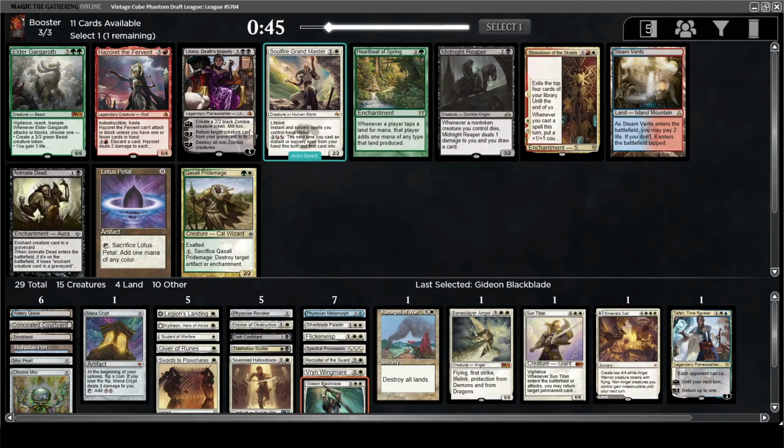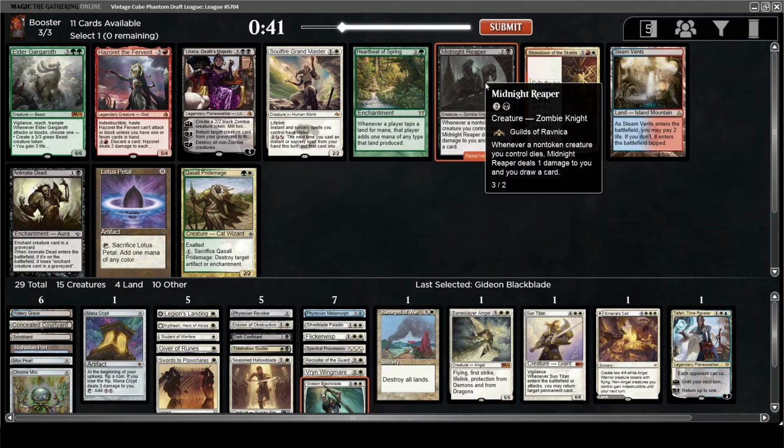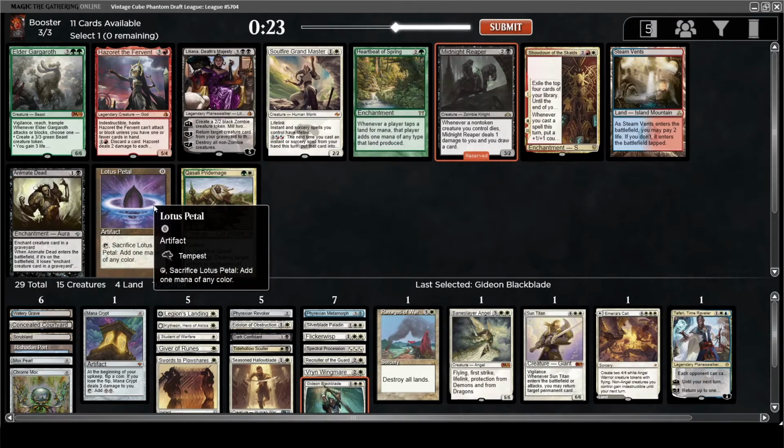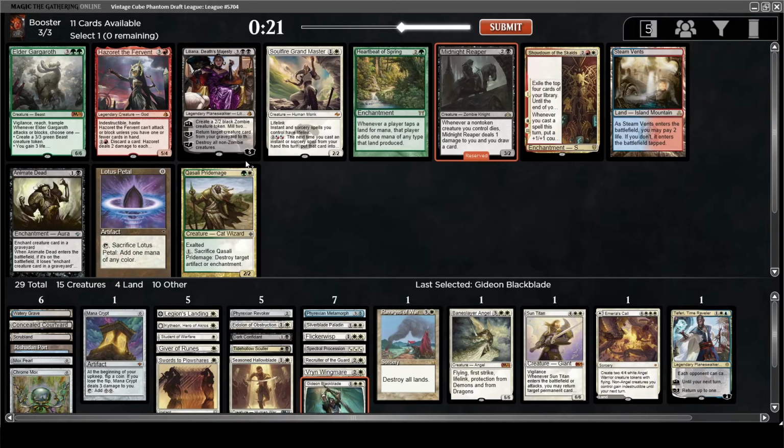Soulfire Grandmaster is like a fine 2-drop. This pack isn't super exciting. We can take Midnight Reaper, which kind of hedges against Wraths. We can play it pretty early, like start trading our creatures kind of aggressively. I think that's better than Soulfire Grandmaster, just a random 2/2 with lifelink. We don't really have a ton of synergy. If we get up to 5 mana, we can start recycling Swords. That's about it. Other option would be Lotus Petal to really turbo things out, but we already have so much fast mana. I think I'd rather have card advantage.